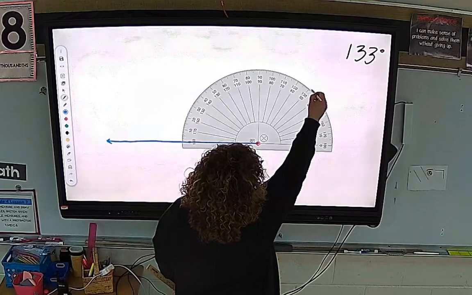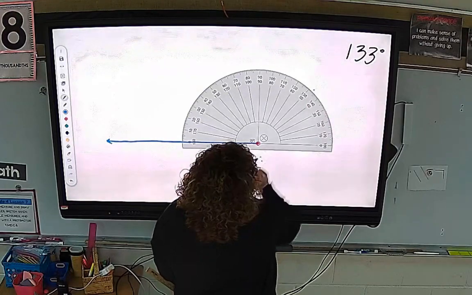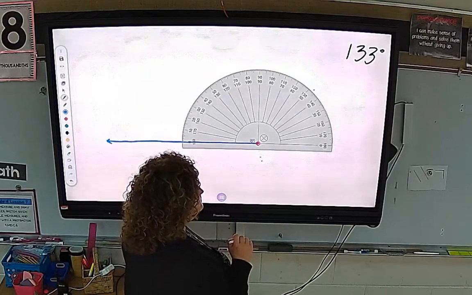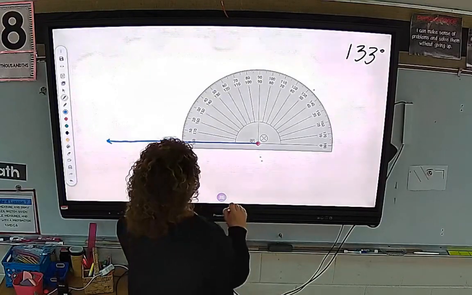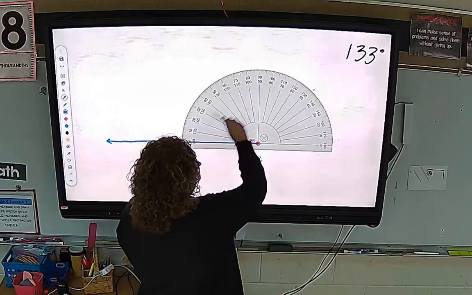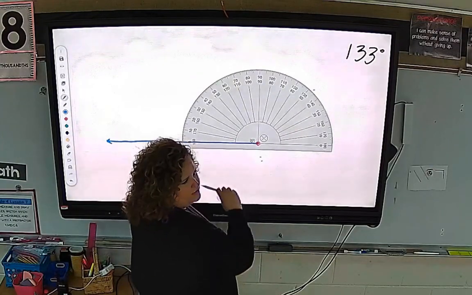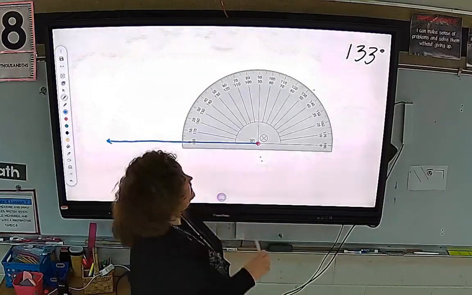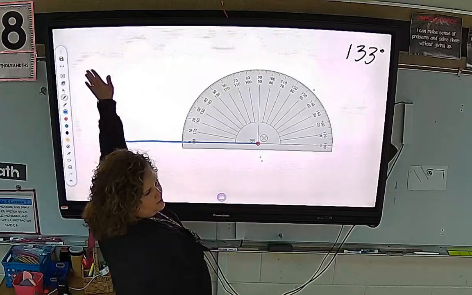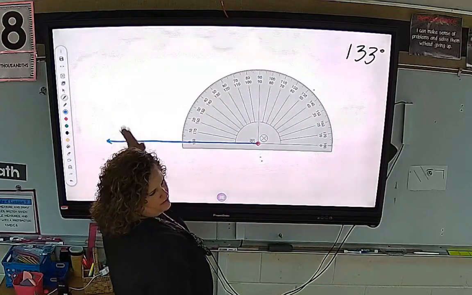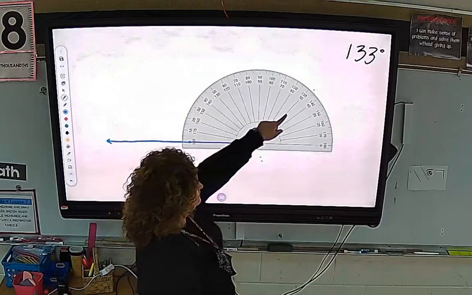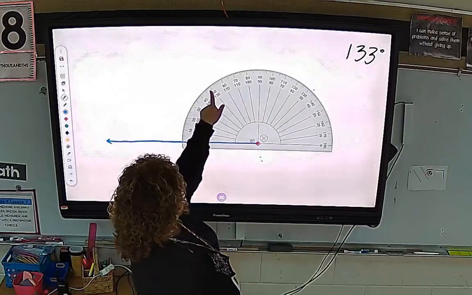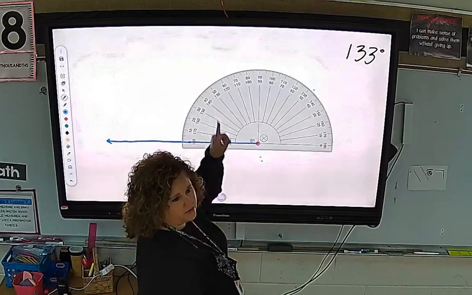That's probably going to turn blue. Maybe if I just do that. No, that's not right. That would be 50. No, because my angle's opening this way. I did it the opposite direction. Okay, I had to flip it because I didn't have a lot of room. I knew this was obtuse. If you did yours the other way, then you might use the 130 over here. Depends on where your angle opens.